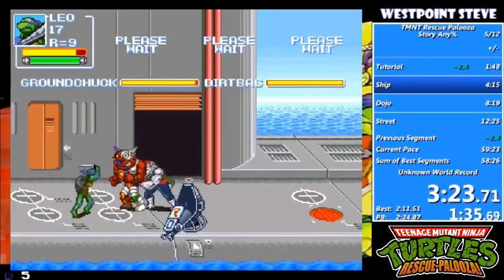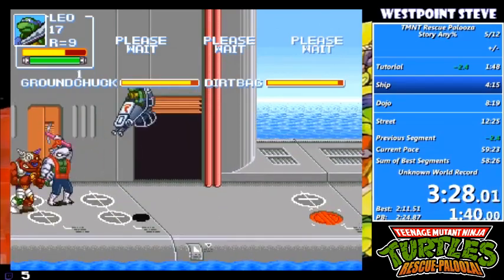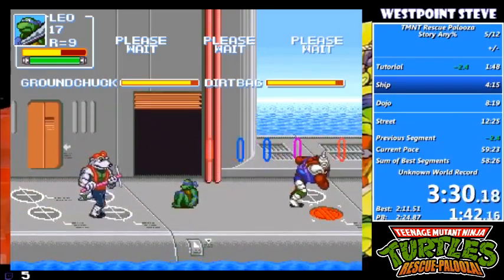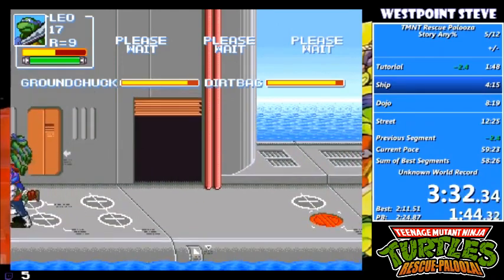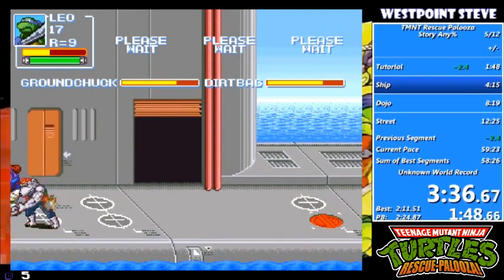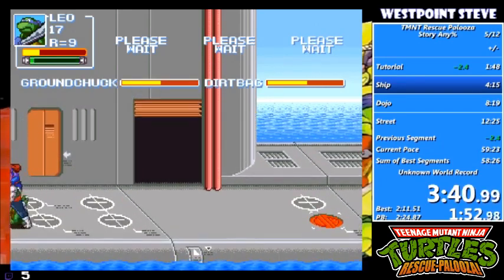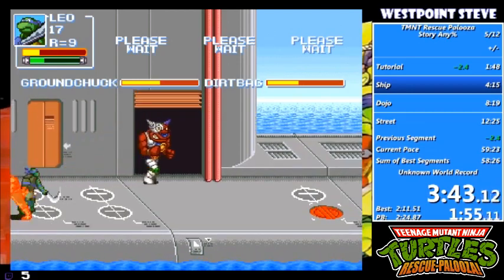And so here we go. We're already to the first boss fight with Ground Chuck and Dirtbag from the Turtles 3. They are definitely doing the Turtles 3 idea with these two bosses. And you'll see from time to time the different boss fights will come from different games and they'll react differently. So these two guys are definitely from Turtles 3.